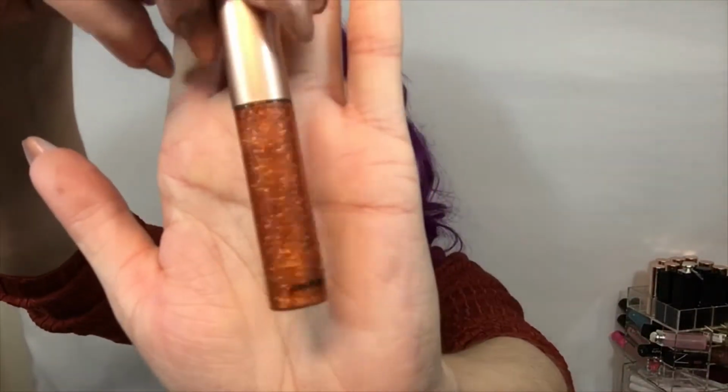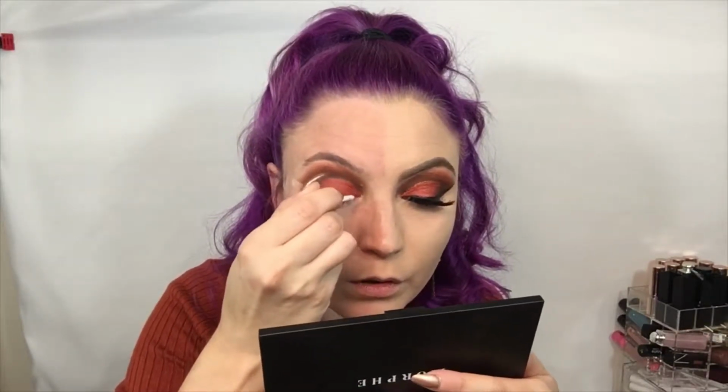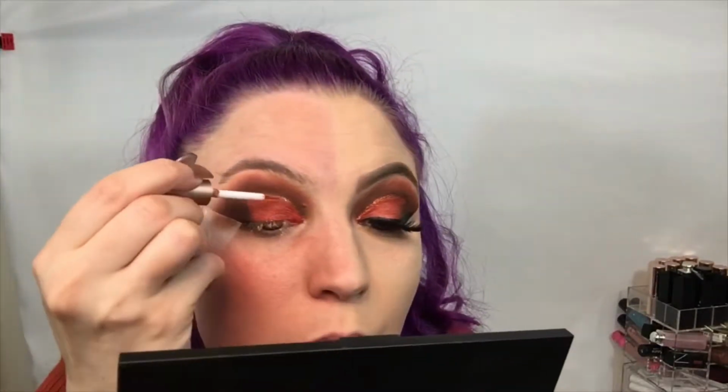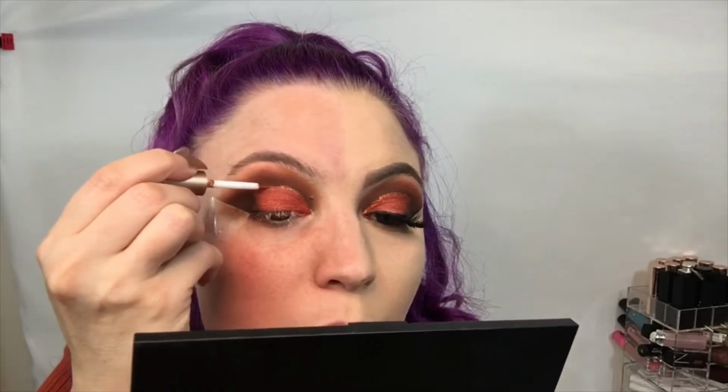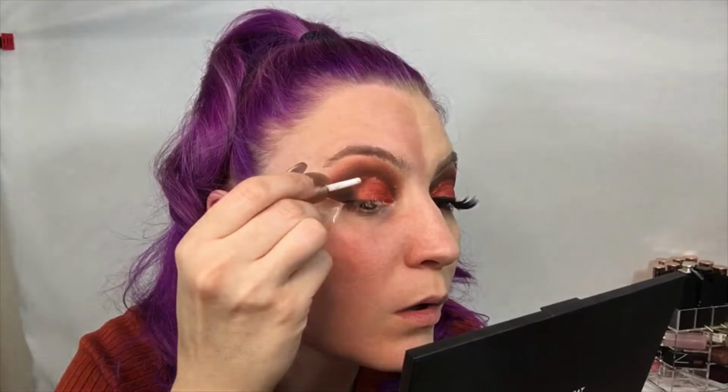I am now taking this beautiful orange glitter that I got from the Ownest liquid glitters, and I am just going to follow the line where we did our cut crease, and it does take a couple layers. I only use 2, but you can keep building until you get what you want. But I just thought this added some more detail to it, and I thought it was just so pretty, so I really wanted to use this within this look.